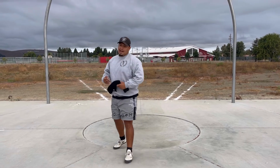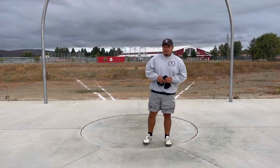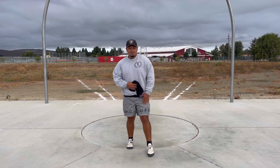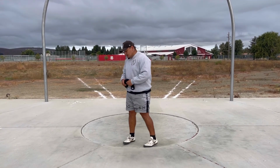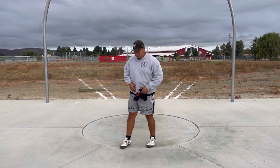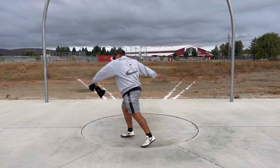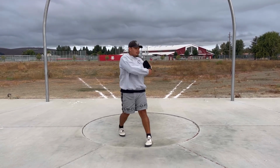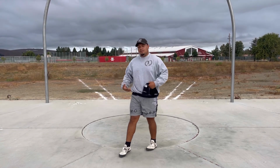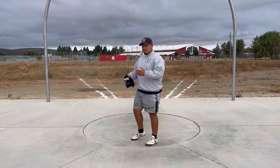Eventually the goal is to be less mechanical, so these counts will go away. Again, a lot like a dance routine, you don't see sharp 1, 2 movements, it's very fluid. So it becomes more of a 1, 2, eventually just all one movement. Once you fuse those together, it would just be 1 and then 2, kind of like a 2 count once you're comfortable with those 4 counts or 3 counts, and then eventually it would just be all one motion.